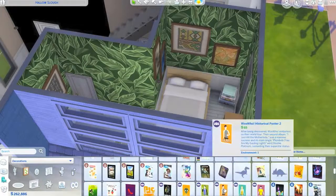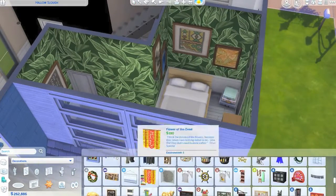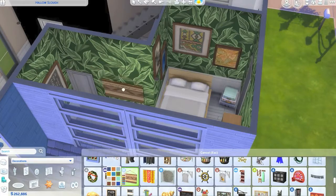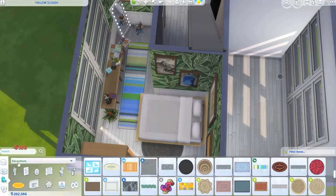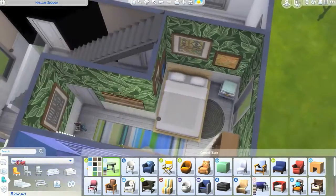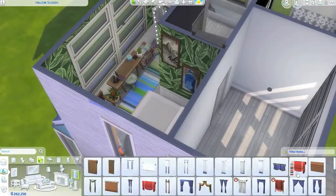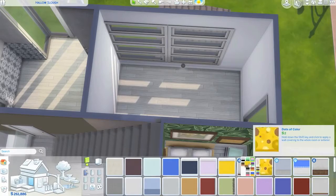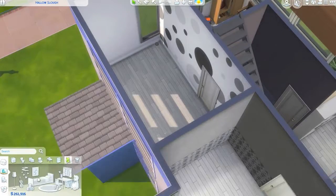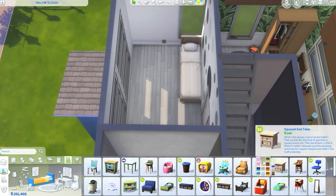They might have wanted to be an adventurer or an archaeologist when they're older, so they've kind of gone all out in their room and styled it as though they have already been off on their little adventures as well. I put a little stool under the table, so it's kind of a makeshift desk, so it was thin enough to fit in the L-shaped room.